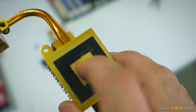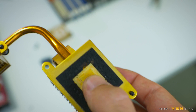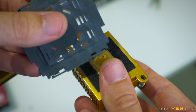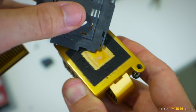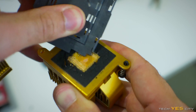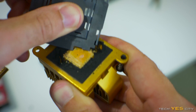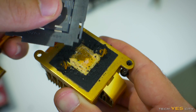This is the north bridge heat sink, and usually with the X58 this can get really crusty. I've got an old socket cover here which is hard plastic and does a really good job of getting off the crust. You just literally get in there, get it all off, and then we're ready to apply the thermal paste. You may also wish to use an alcohol wipe to help in this process.